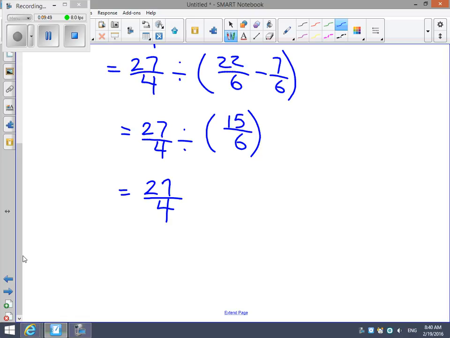Hopefully, right to your brain springs the fact that we have to change the division sign to a multiplication sign and use the reciprocal of the second fraction, which means flip it upside down, so the old denominator is now the new numerator, and vice versa. So there are our numbers right there.